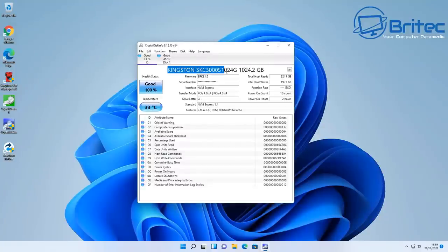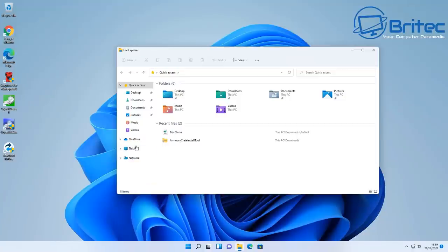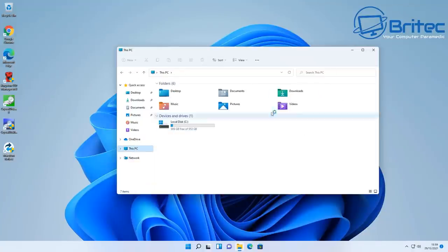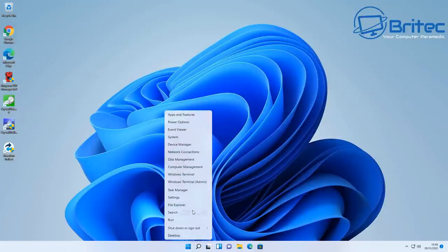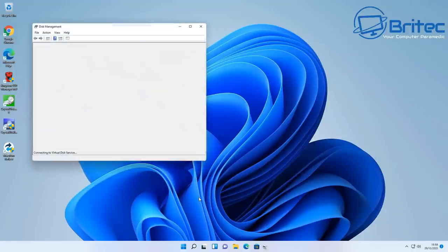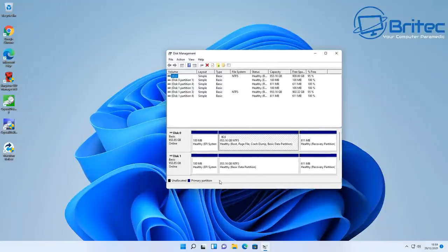So that's basically how you can clone your drive, whether it'll be a mechanical drive, an SSD, or NVMe, as long as your destination drive, which you're cloning to, is the same size or larger than your source drive. So that is basically how you can clone one drive to another, and there are some other options available in cloning. You can remove certain partitions and only clone certain stuff, but I've cloned exactly the whole drive over to another drive, so we can use that.